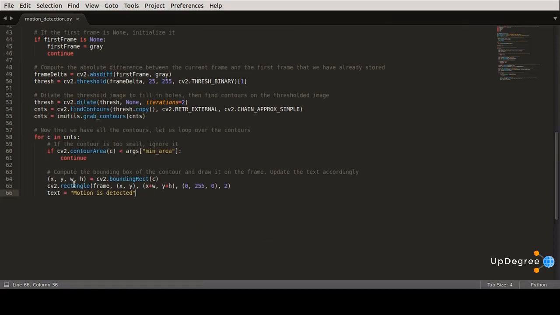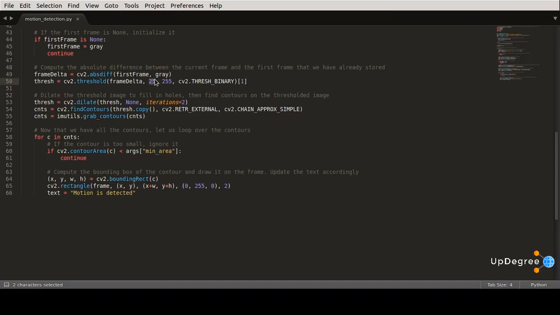So here what we are doing is the absolute difference on the current frame and the previous frame, and we are doing a threshold on it. Only if the threshold is greater than 25, it is going to be considered as actual motion, because we don't want our motion detector to give false positives.